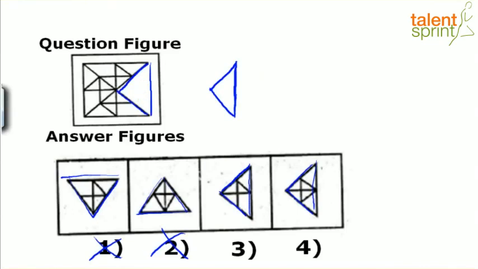Now one point to be observed here is, see, inside this, there is already a square. This is like a square, incomplete square. So if I have to complete it, I should have one straight line like this. So the triangle should have a straight line. Okay. Now both these triangles, option 3 and option 4, both of them have got a straight line. Chalo. After that, what do we need?